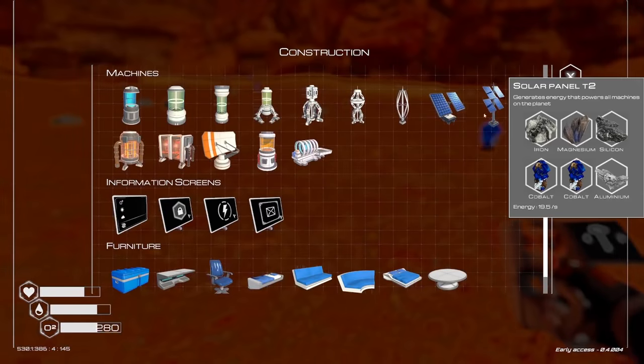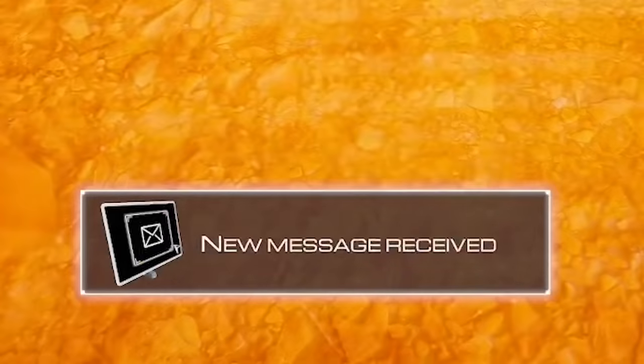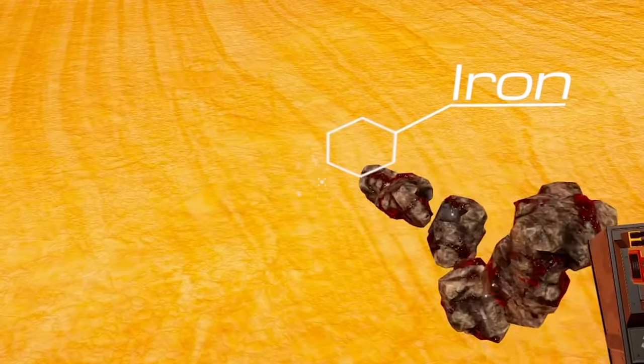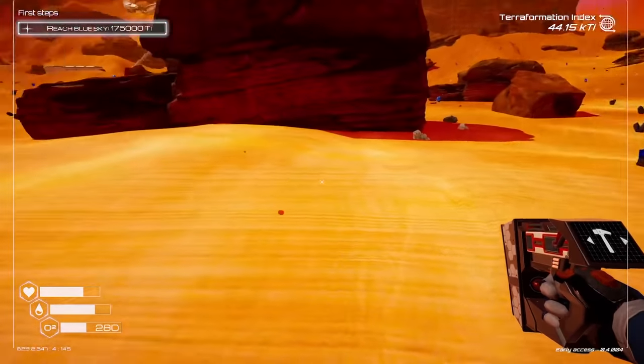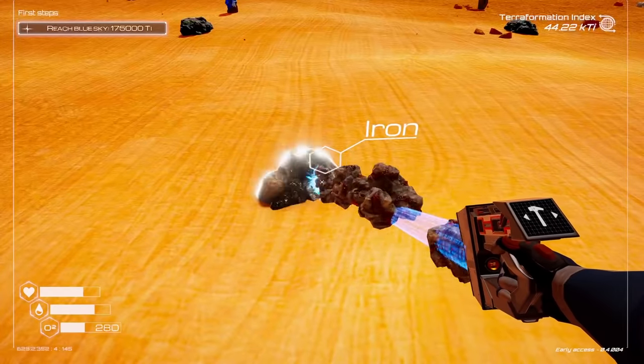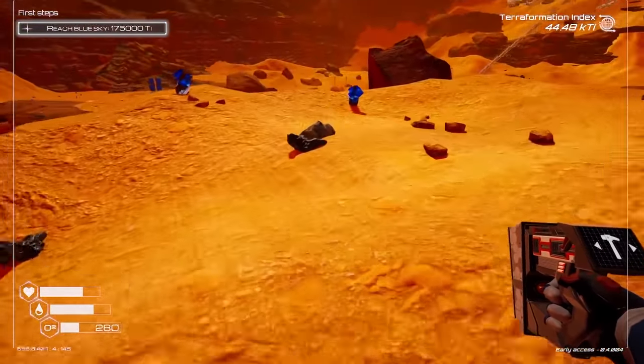So we've just mined some resources. We'll shove that there. There's a load of iron here, so I'll collect this up. Oh, we've got another message as well. We must go and read those in a second. I'm just very distracted by all the iron. I'll tell you what, this looks very seafloor-like. I'm a little bit worried if we melt ice, we might end up underwater. Don't know. Anyway, let's head back. I can't leave iron. It's so valuable.